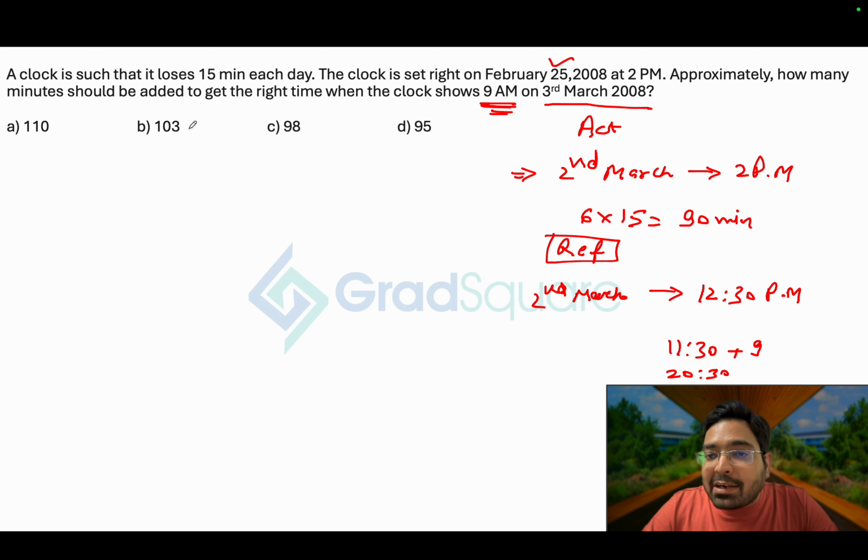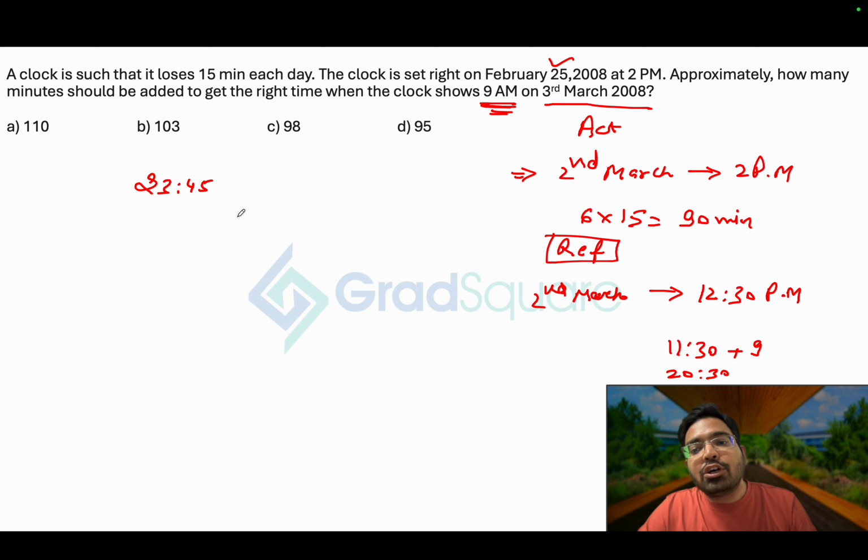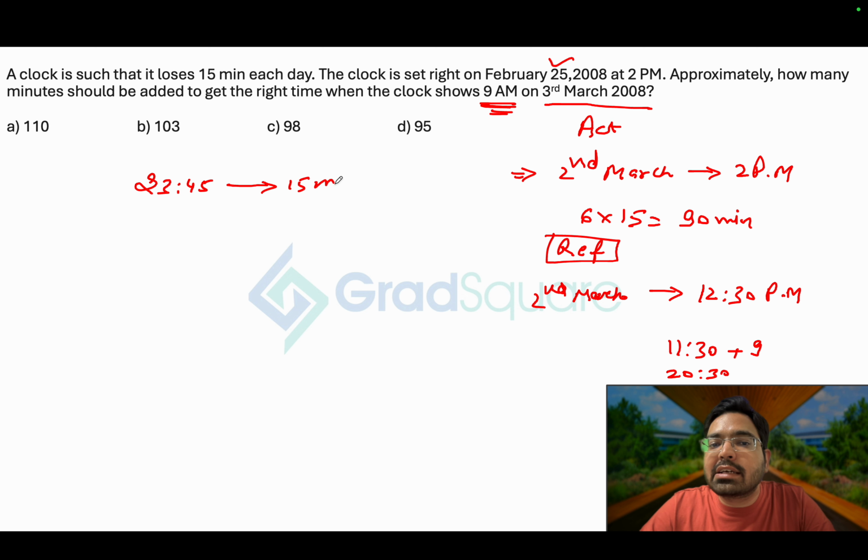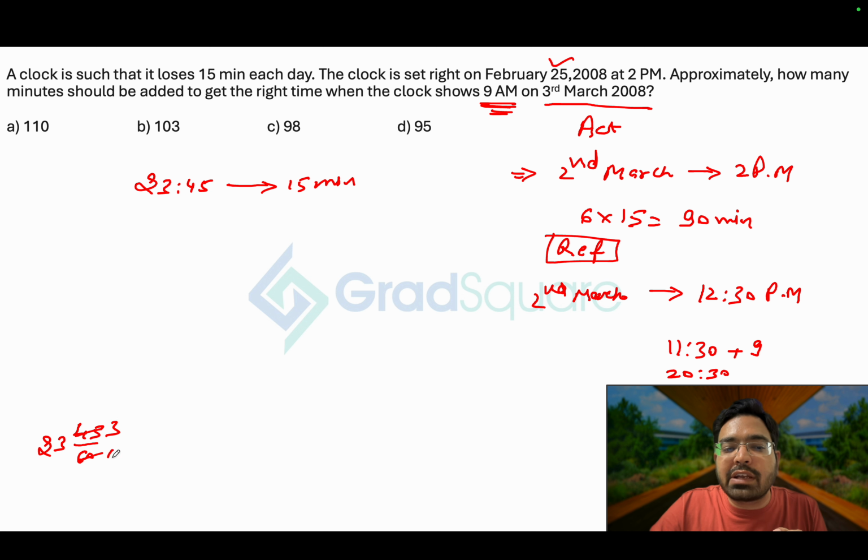Now go back to the original data. When 23 hours and 45 minutes happens on the clock, it would have actually lost what? It would have lost 15 minutes, correct? So this is the time on the clock when it travels 23 hours 45 minutes. It has actually lost 15 minutes. That is how you say in one day it has lost 15 minutes of time, correct? So 23 hours 45 minutes is basically 45 by 60 hours, which is 3/4 of an hour. Let's convert this into a fraction. 23 3 by 4 is what we are looking at. 4 3s are 12, 92, 95. 95 by 4 is what we are looking at.